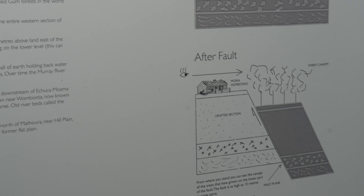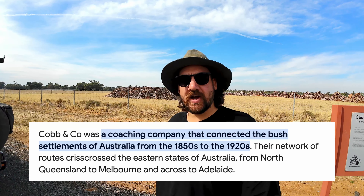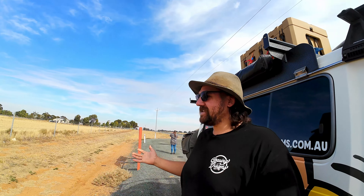The Long Paddock was initially a stock route, and they believe 10 to 30,000 years ago there was an uplift in the ground that lifted it 15 meters. From where we're standing you can see how the trees in the back are lower, and the ones behind us are level with us. The road is now known as the Cob Highway, named after Cob and Co. I'm a bit disappointed she's all sealed these days, but I'm still very eager to explore!